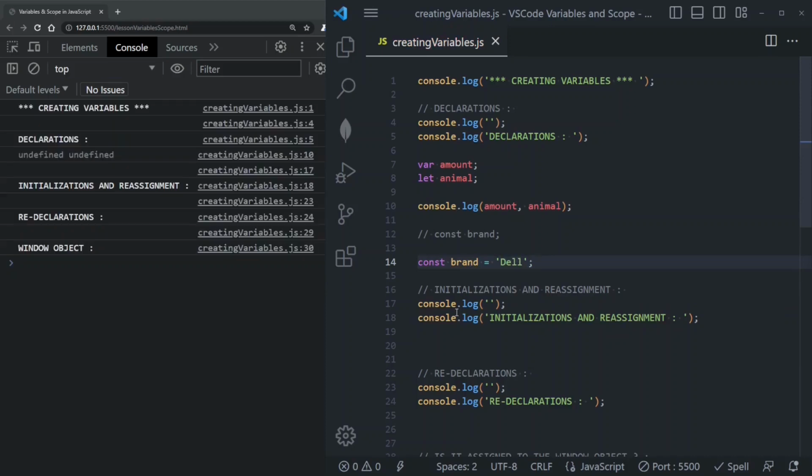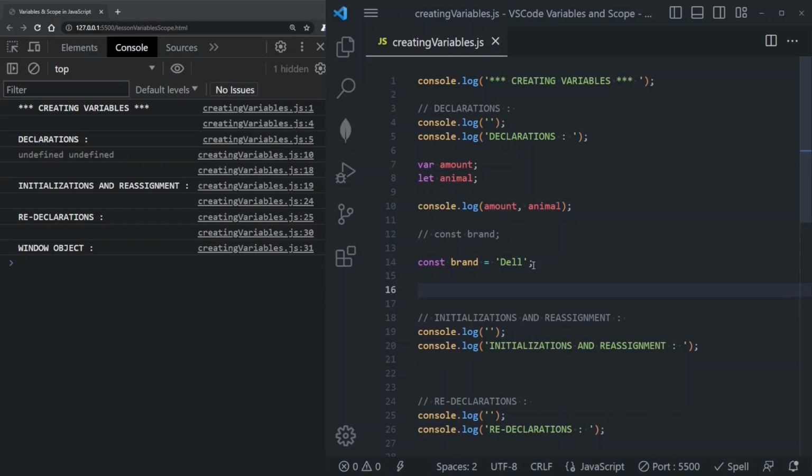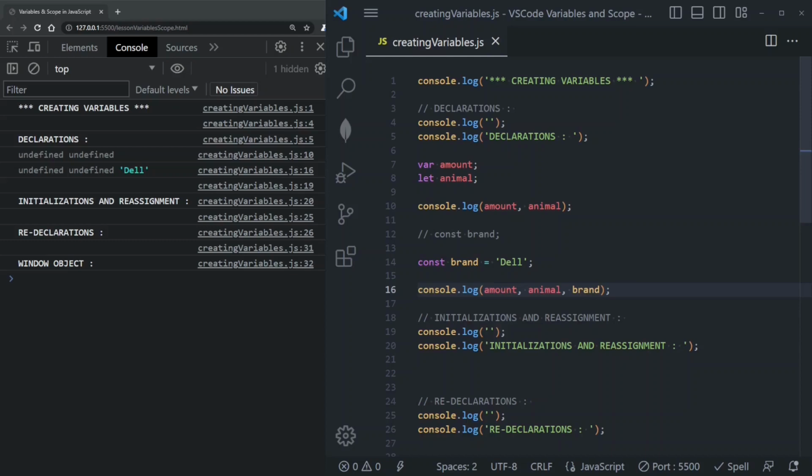Right? So to initialize a variable, we'll use the name of the reference together with the assignment operator and some value, of course. Now, if we console log them all, we can see how brown is the only one that's been defined so far.